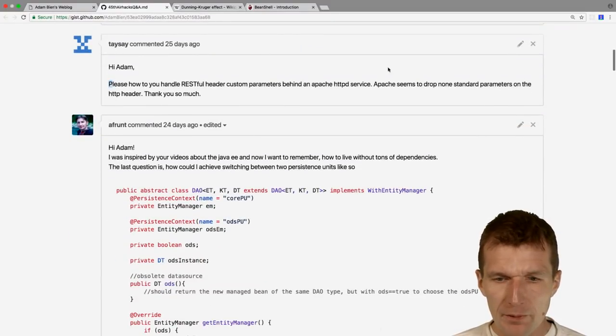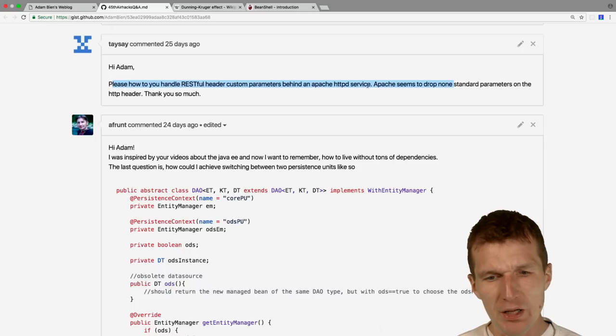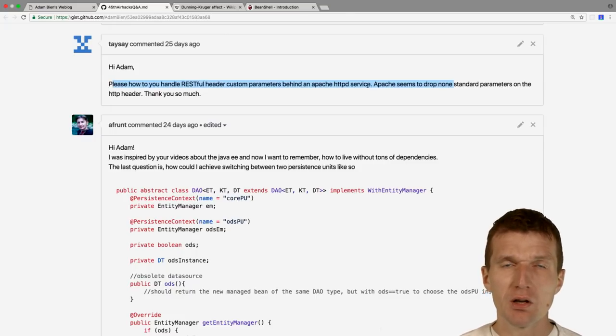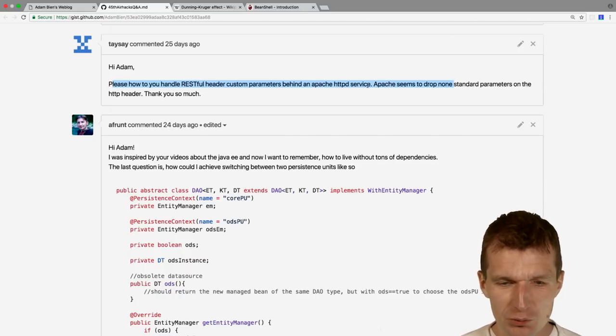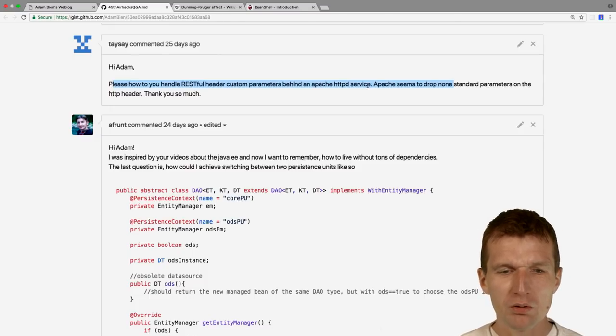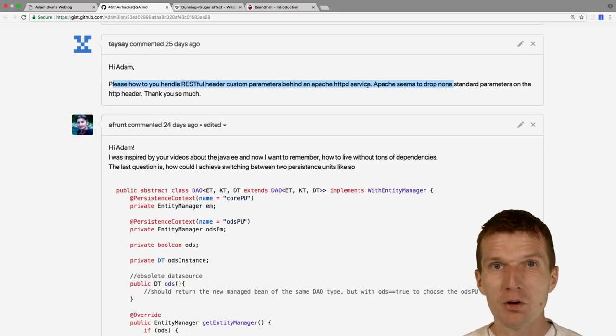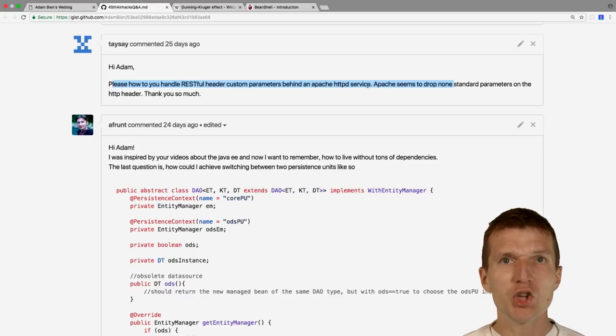The problem here is that it seems like you are using Apache as a front-end for an application server. This is what I'm also doing. If you go to my blog, it's actually Apache, and behind Apache there are TomEE, GlassFish, and WildFly. Every application server, Open Liberty is lacking, but I will fix that soon. All known application servers a few years ago are delivering my blog with statistics and workshop registrations. Everything is Java, and I don't have the problem here. What I'm using is mod_jk.